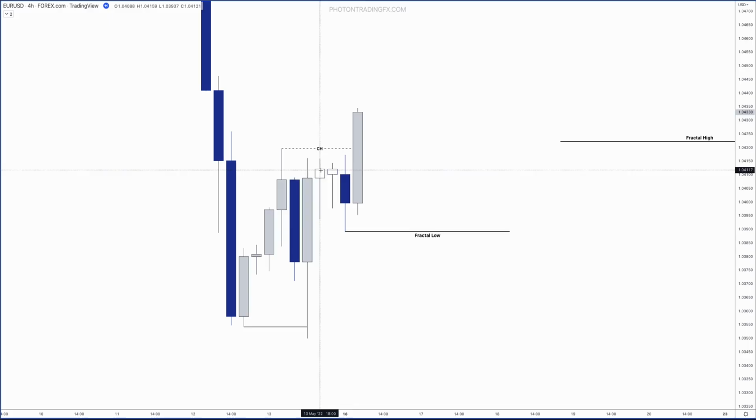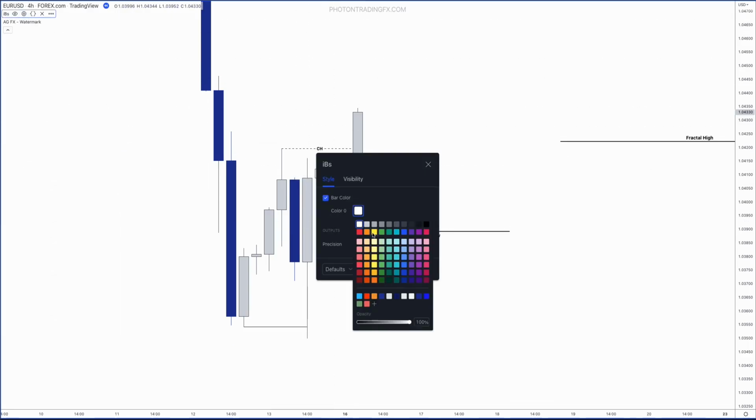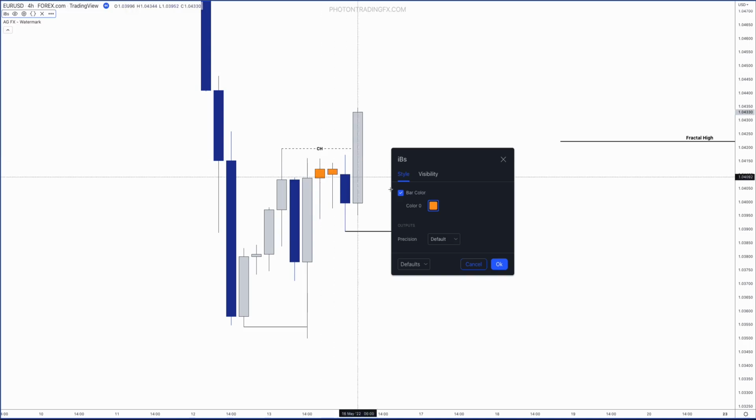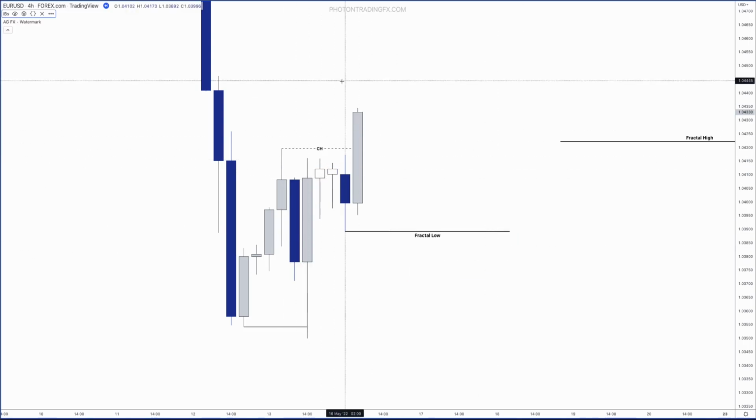So I've just got an indicator on at the moment that colors them that way up here. So if you go into here, it's just got it for that color. If you change to orange, they would mark them out orange, okay? So that's all it is, an indicator that supports those rules, and it just colors them a little bit differently.